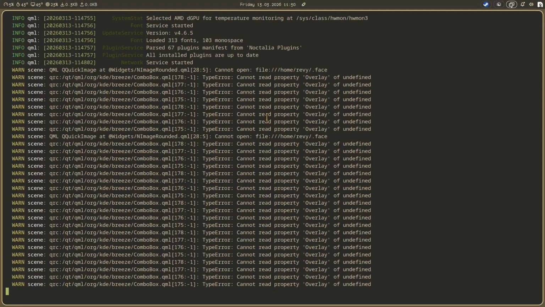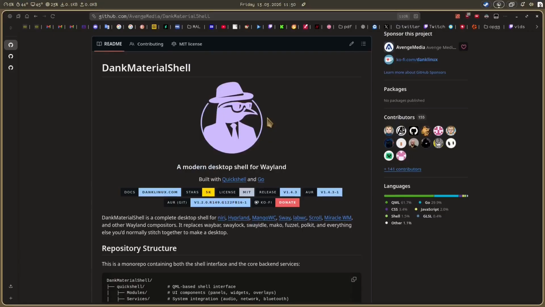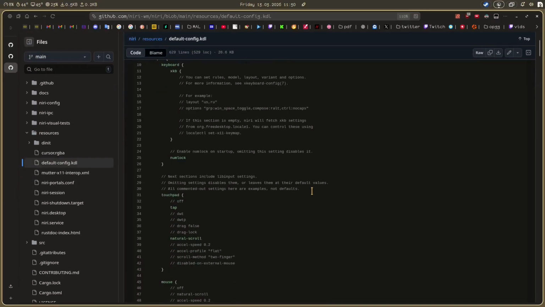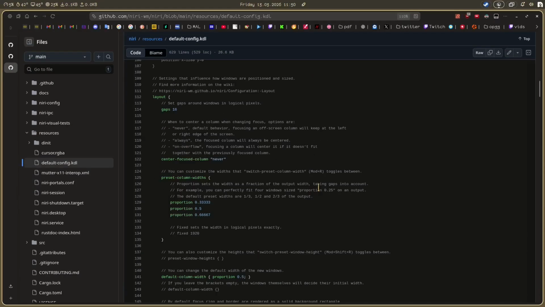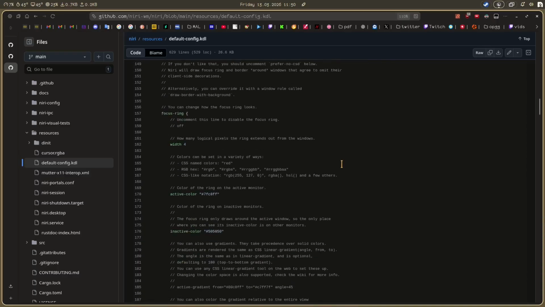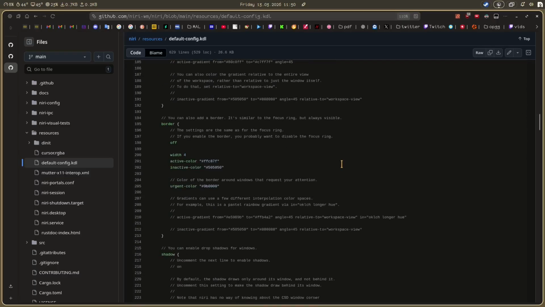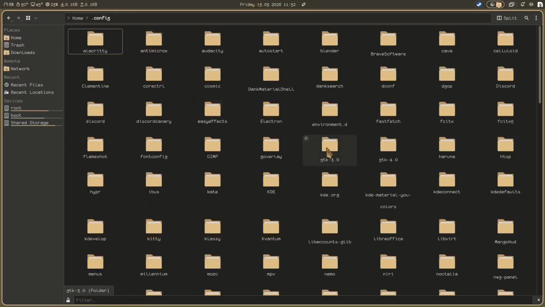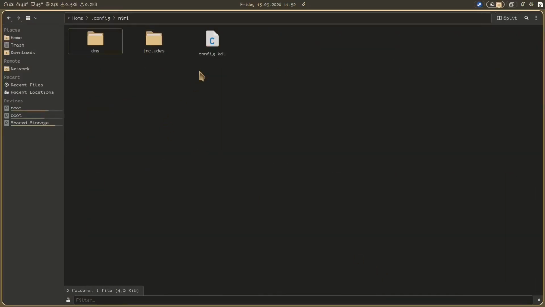Now, managing Niri settings will require you to edit a configuration file. There is a default configuration available that has everything needed and explained. This is one big file that contains absolutely every setting possible regarding Niri, and it is a bit harder to navigate. This is why I suggest installing Dank Material Shell, because the installation process of it splits the main config file into several files that each handle their own thing.